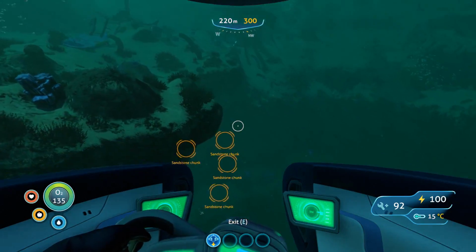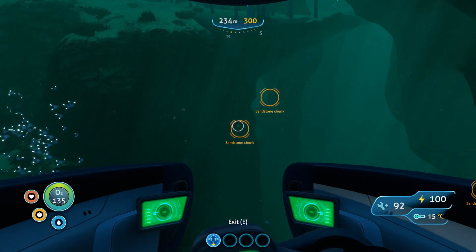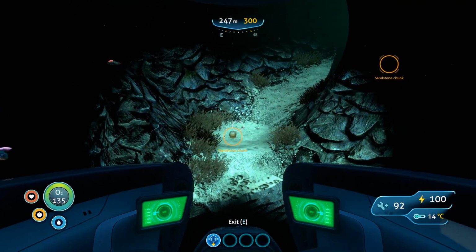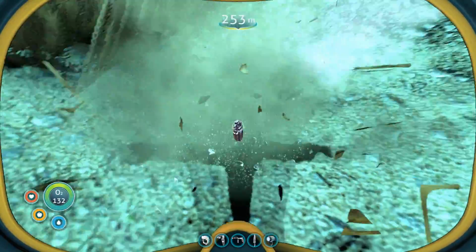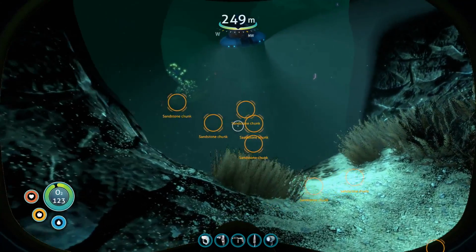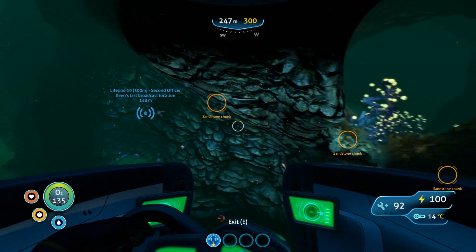Let's find some lead now. All systems online. They don't really show you distance, though, do they? That's a little bothersome. It's not the end of the world, though. Alright, there's some lead. We're also going to need a new battery. We're going to need a new battery for our Sea Glide as well.